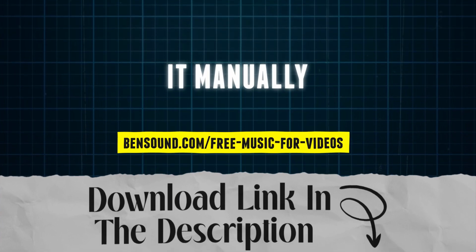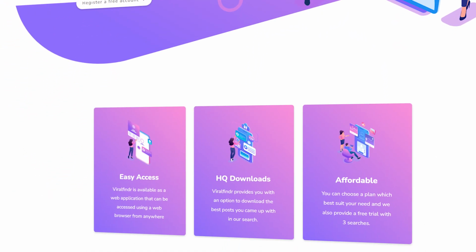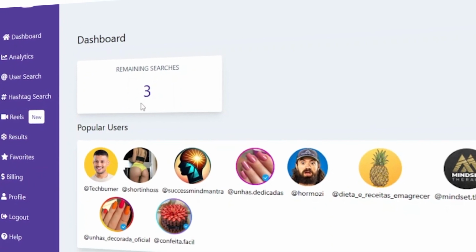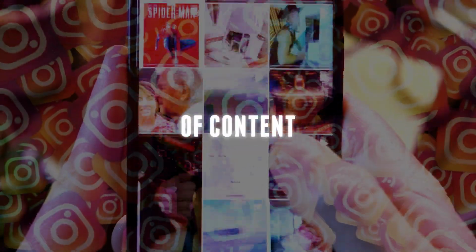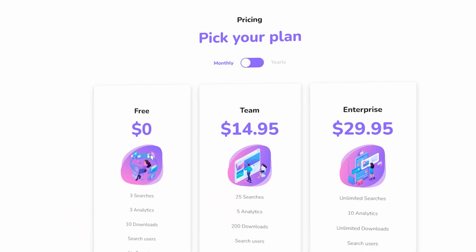The fifth website is called ViralFinder.com. This tool helps you find viral content opportunities on the internet. All you have to do is log in with a free account and enter your competitor's social media handle. This tool will scan the Instagram page and see what kind of content is going viral for your competitor. From there you can easily create a list of content opportunities that are getting more views than usual.